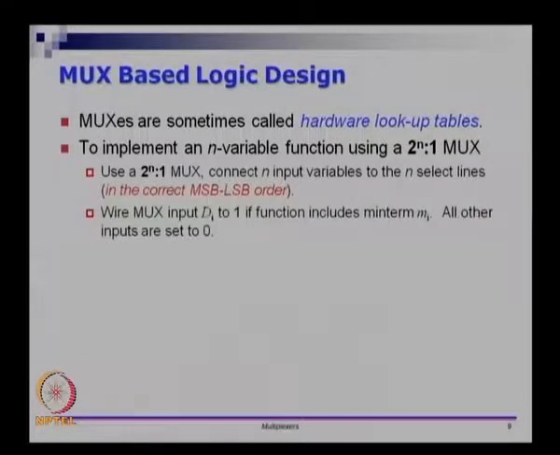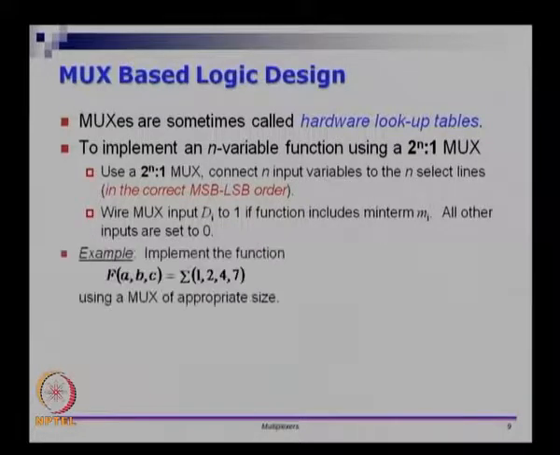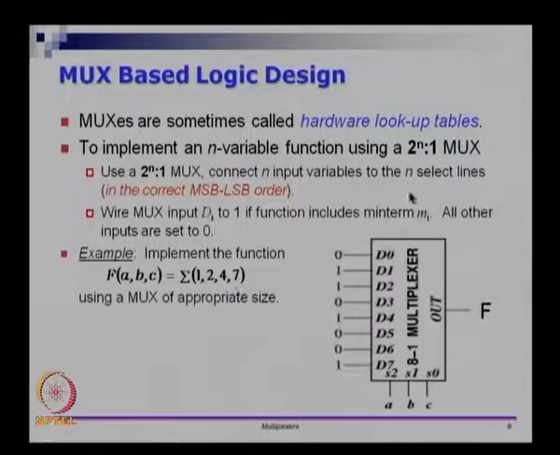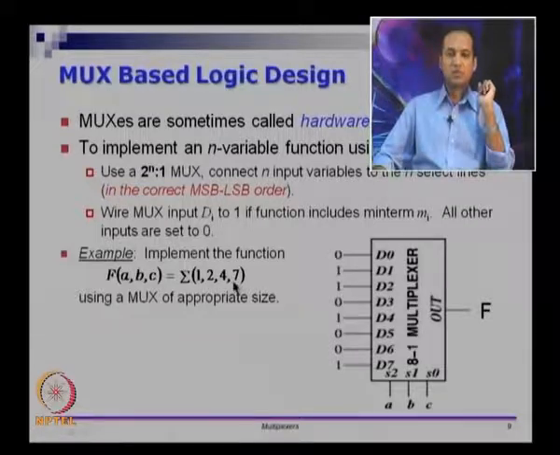So what we will do is wire the mux in such a way that, I will show you the circuit. Let's take a small example. If you want to implement a function f of a, b, c, which is sigma of 1, 2, 4 and 7, let us see how to do that. I am going to take a multiplexer. The first thing we notice is that the minterm goes up to minterm 7. Minterm 7 will happen only for a 3 input circuit, so we have 3 inputs here, a, b and c. We give a, b and c as the select lines S2, S1 and S0.